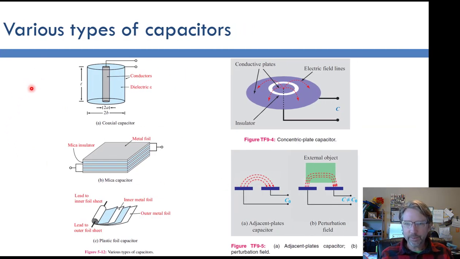So again, we don't really get into the physics or the construction of capacitors, but there's some good images and descriptions in the book, so I will let you read them. But basically, we're getting metal conductive things separated by non-conductive things. So mica and metal foil, and you can roll these up. Sometimes there's a dielectric inside. A lot of different kinds of capacitors that you might find as well. But for us, they're all ideal capacitors, and we'll just treat them with the same equations.